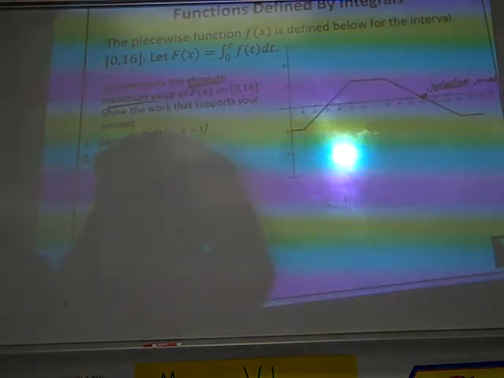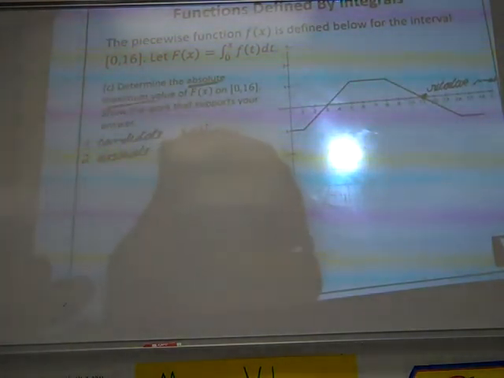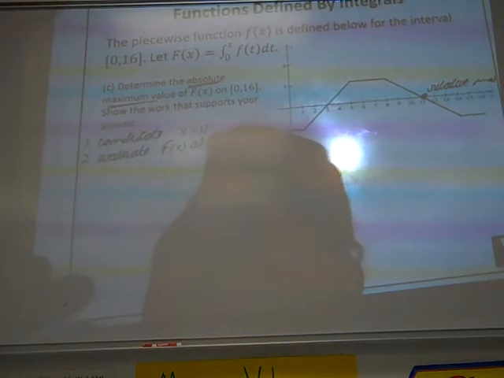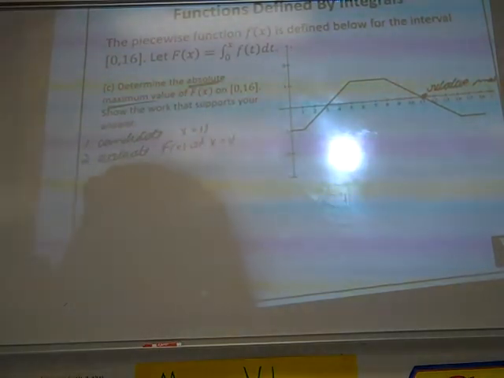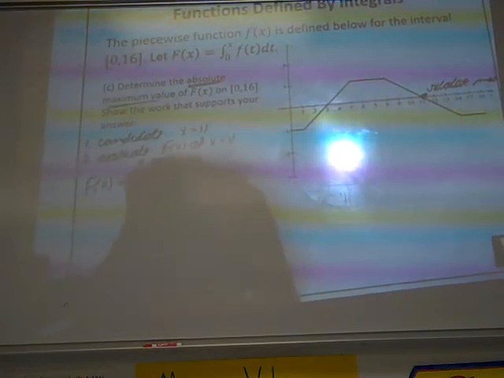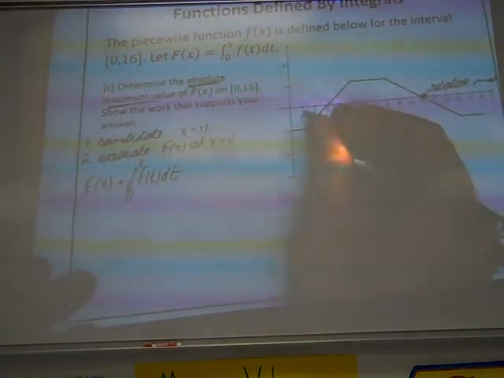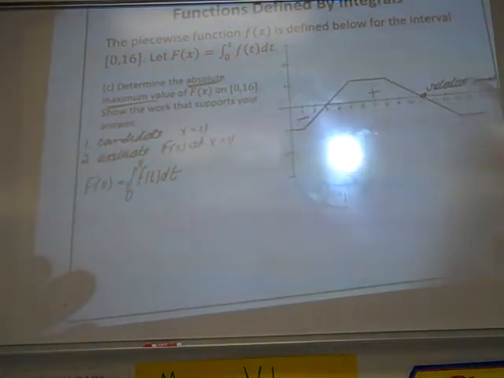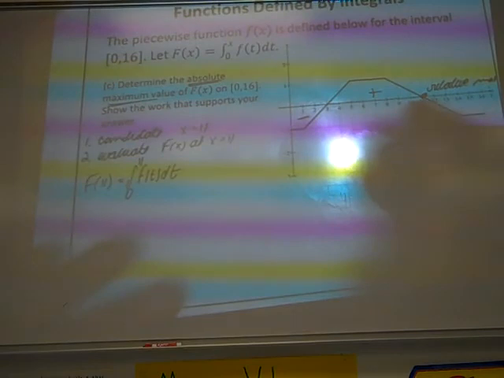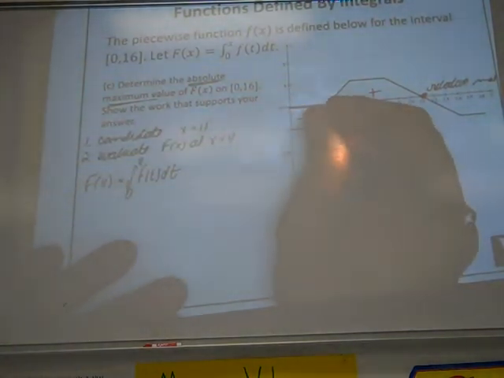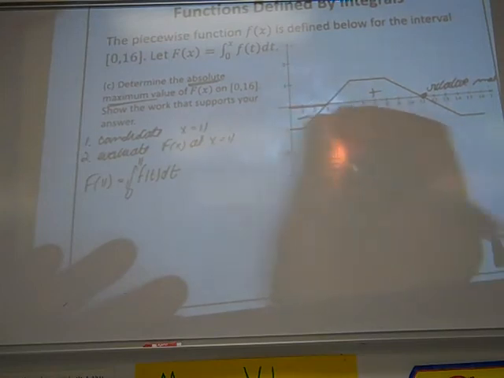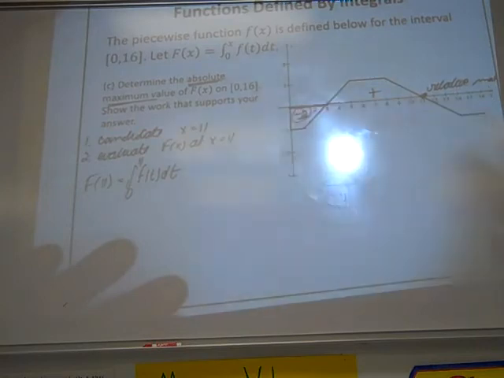Second, you evaluate big F at 11. So to find big F of 11, that means I need to find the integral from 0 to 11, f of t dt. If I'm going to do that, I need area. I have negative area here. I have positive area here. I tried to pick a nice graph. We have a trapezoid. That length is 3. That length is 1. Add those together, that's 4. That's 1 there. Okay, we have an area of negative 2.